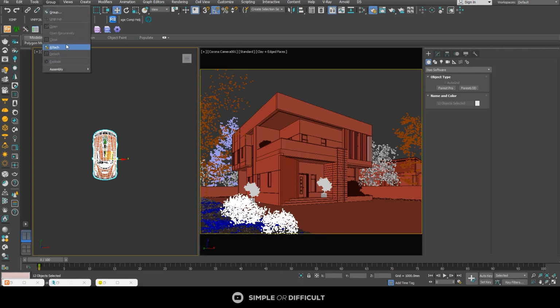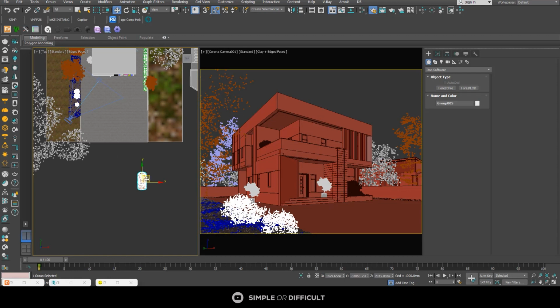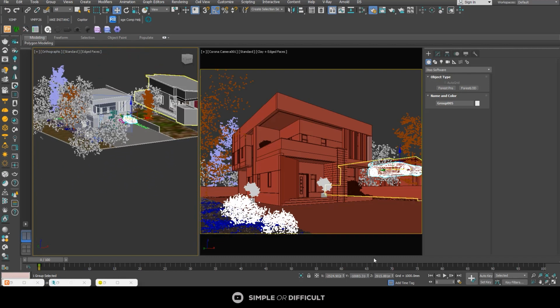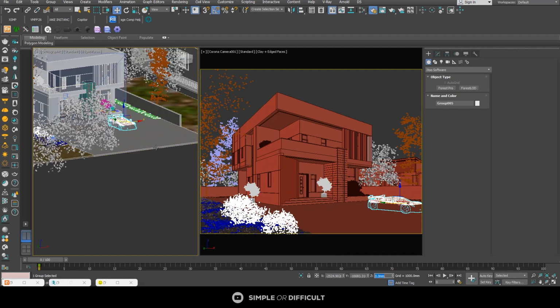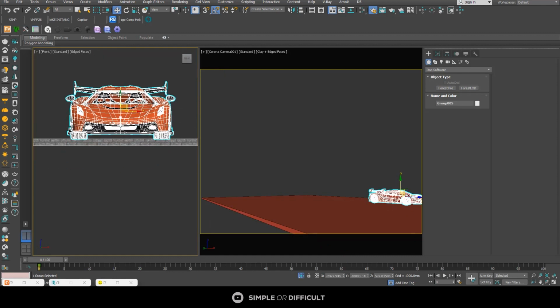I'm going to group this car now. Okay, so I'm just going to drop it on the ground. Put 0 here. It's entered inside the ground. So I'm going to select the floor, that's the compound, the ground. I'm going to move it up.